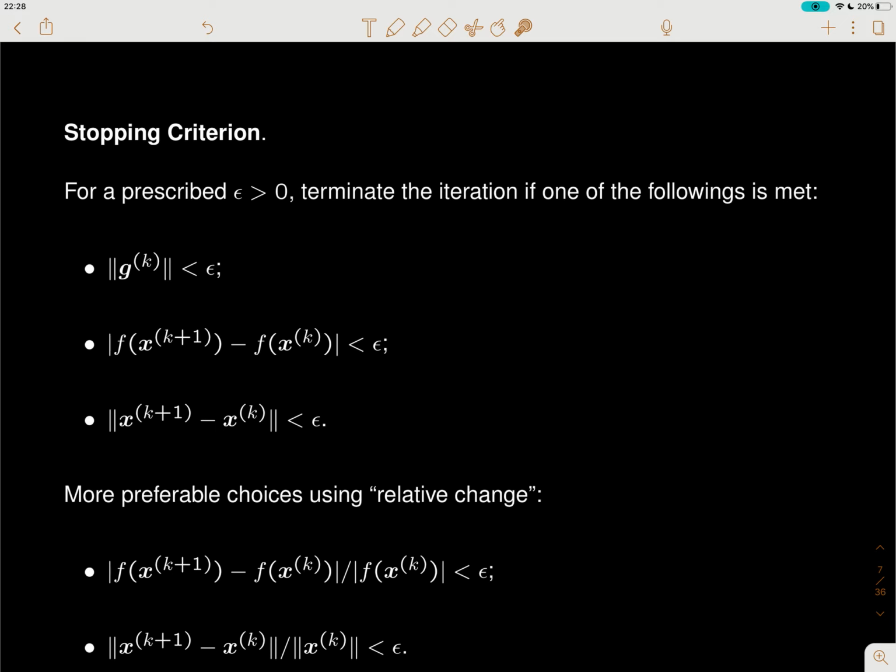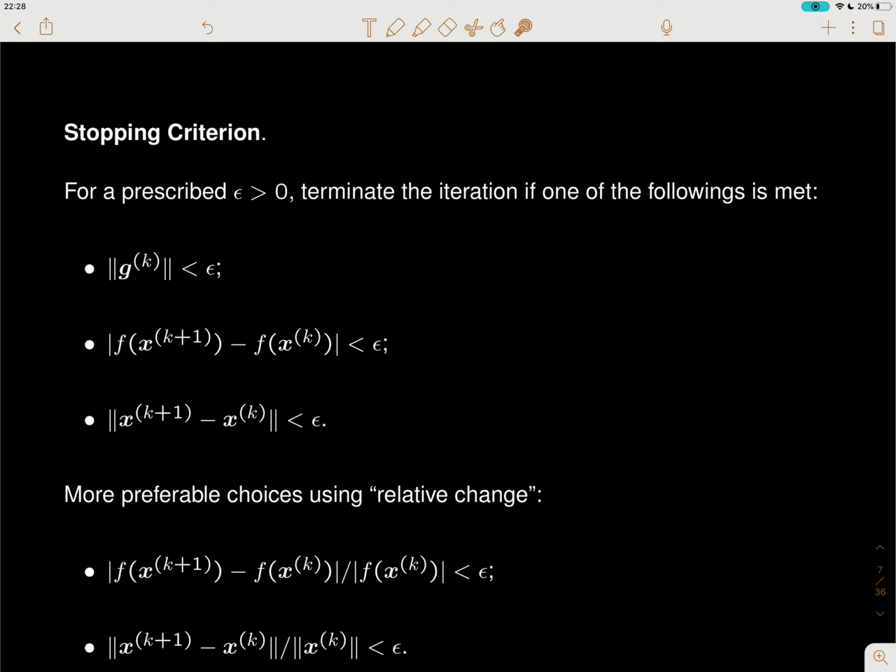That's the core idea of the steepest descent method, and there are some practical issues we mentioned earlier. One of them is called the stopping criterion. We know that you throw in an initial guess x0 and run this algorithm, but you cannot let it run forever. You will ask it to stop sometime. So how do you stop?